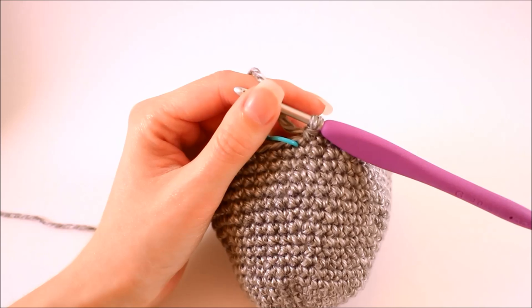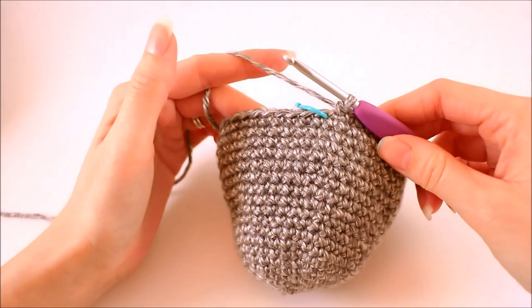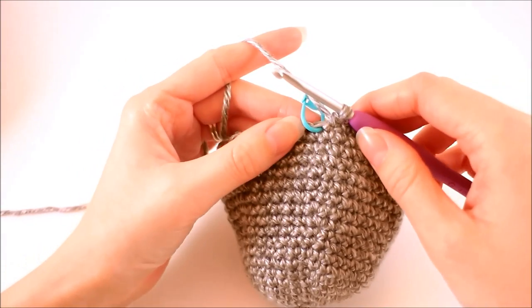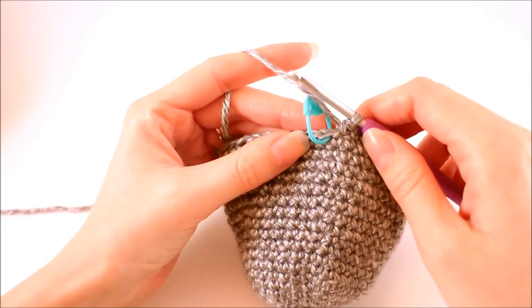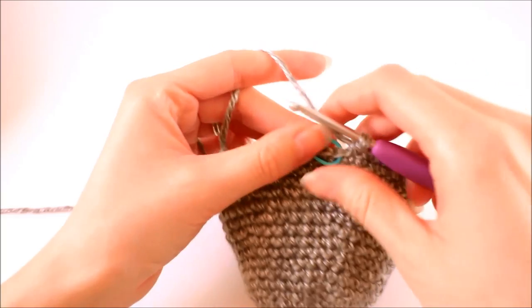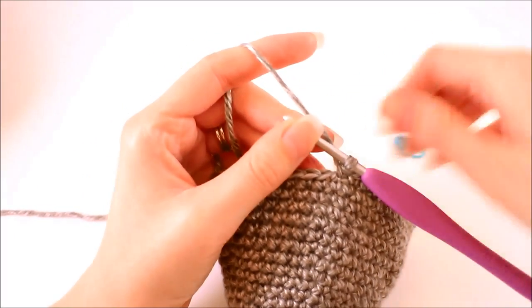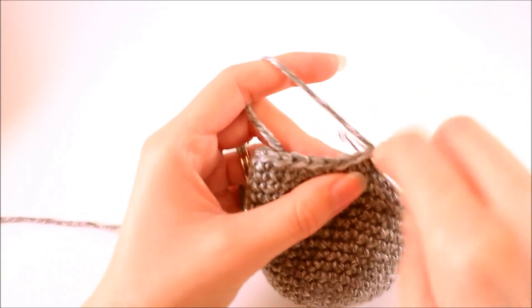When you've completed round 19, you should have a total of 48 stitches, and your work should look something like this. Now moving on to rounds 20 through 24, we're going to start decreasing to finish off our head. And we're going to start off with round 20. We're going to make one single crochet into the first 6 stitches.